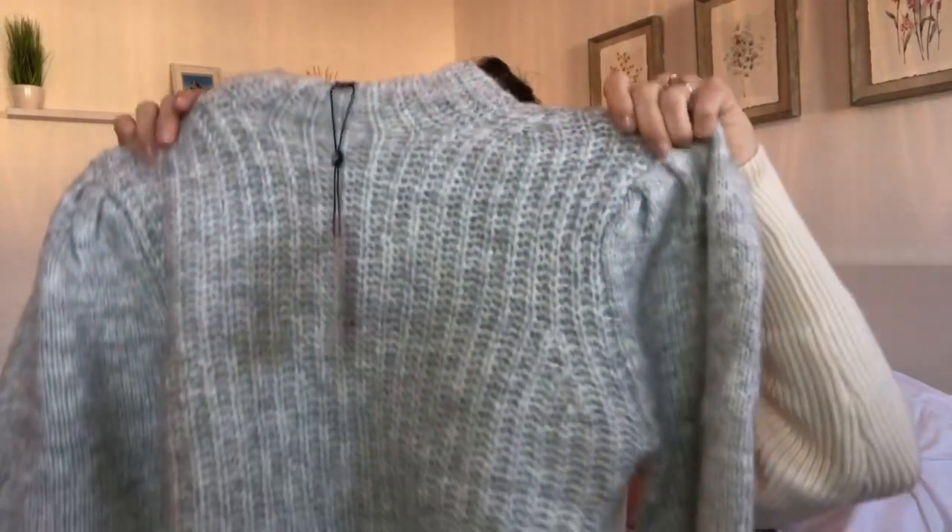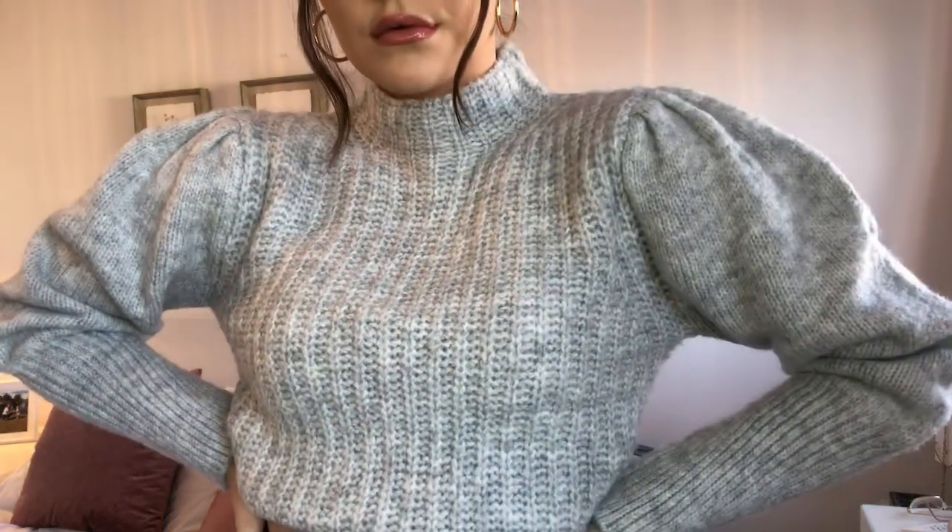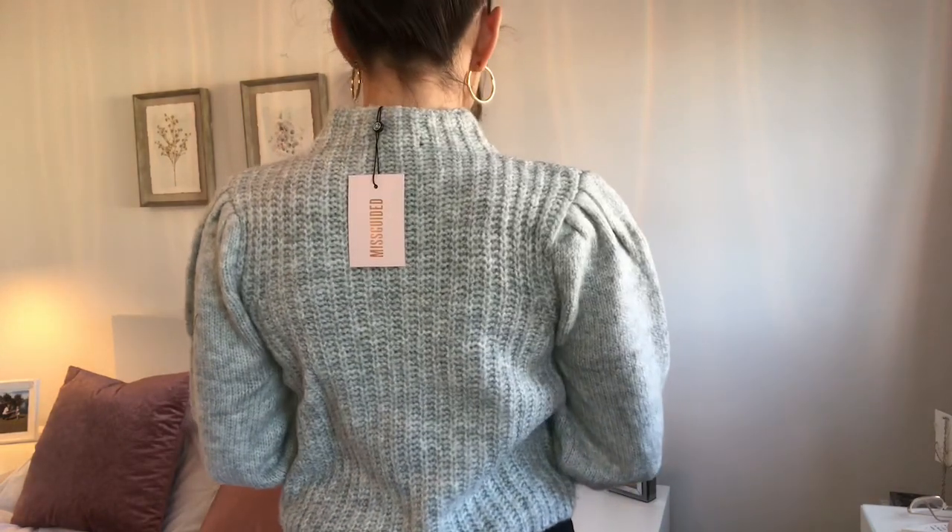The first item I'm going to show you is actually my favorite — I'm shocked because I didn't think this was going to be my favorite. It is this gray jumper and I just love it. It is literally perfect size, perfect fit. It just looks so classy, so elegant, really put together. I love a puff sleeve. I did get this one in a size six to eight, which surprised me because I usually like my jumpers oversized, but I looked at it on the model and thought it would look better in a tighter fit. I absolutely love the detail — in the middle the stripes go down and the sleeves have a different kind of look.